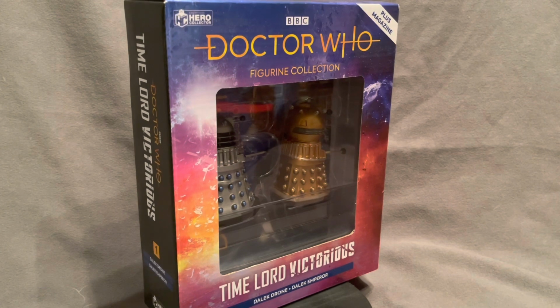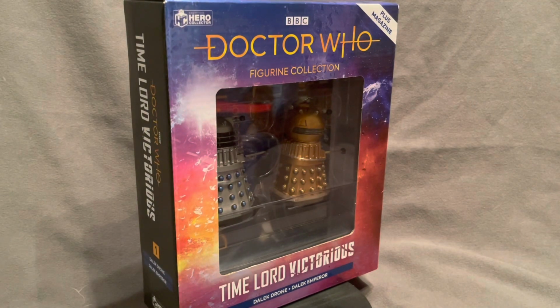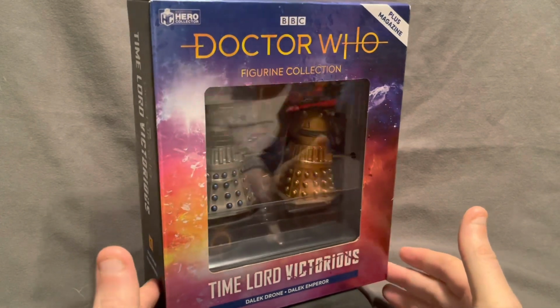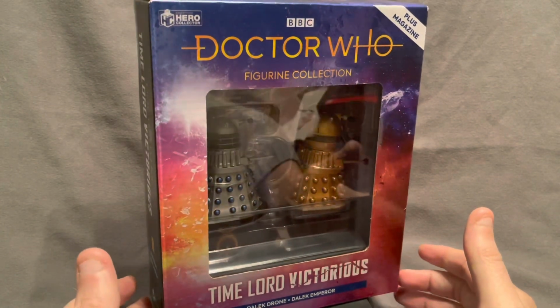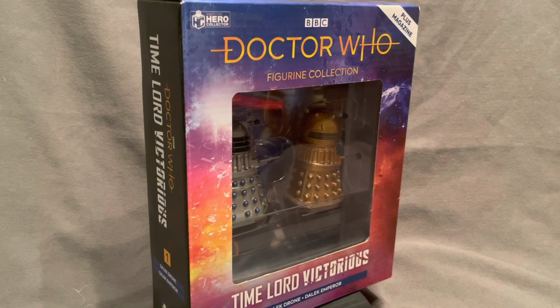Now, as you may already be aware from other videos, I picked up the Dalek Parliament sets as part of that special offer, and being something of a completist, addicted personality, call it what you like, I thought, well, if I've got the Dalek Parliament set, which consists of, there are 2 box sets actually, and they each consist of 10 Daleks from across time and the entirety of the Doctor Who series from 1963 up to the present day, at least so far. It would be churlish of me not to consider getting this very limited range, because the collector in me knows full well that means I only have 3 boxes of these to collect, each with the 2 separate Daleks inside.